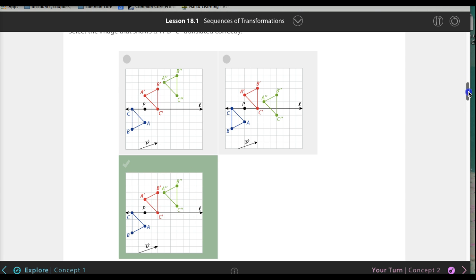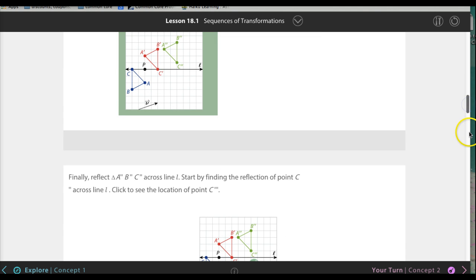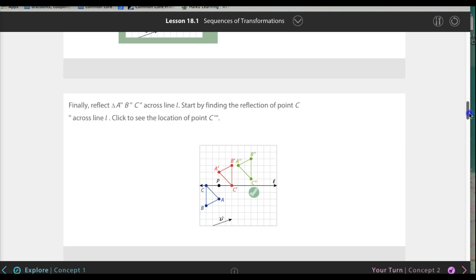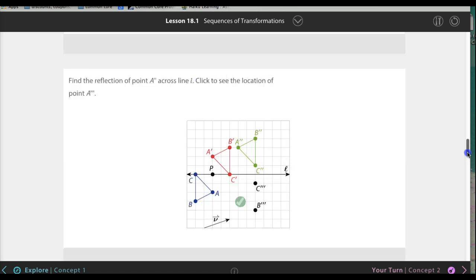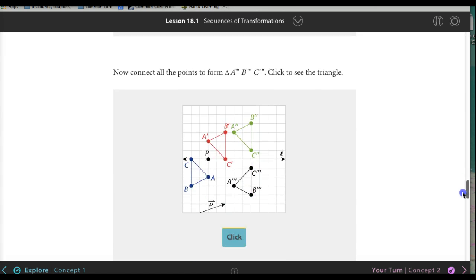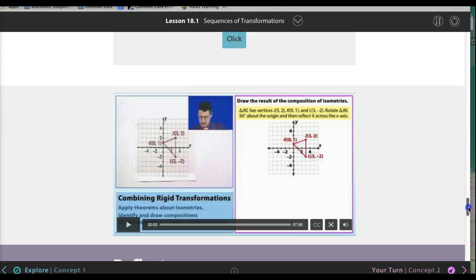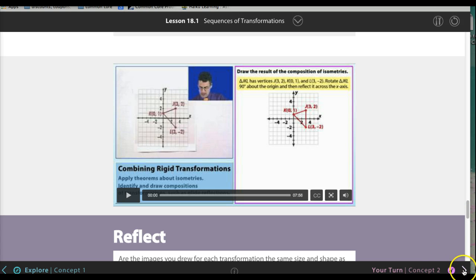So again, this can be a test question that I give you online, but I think it would be better if I just give you a hands-on test. So it's up to you. You can tell me what you think. But that's pretty much it. They're making you do many different transformations.